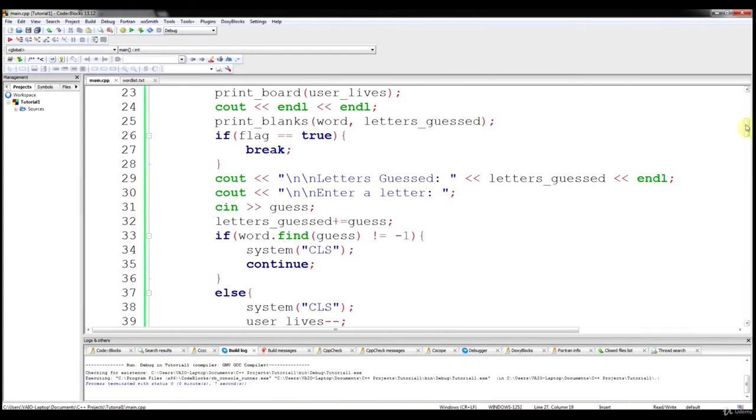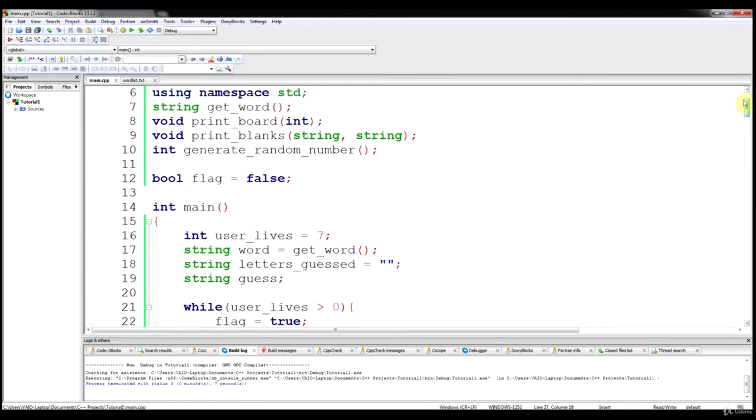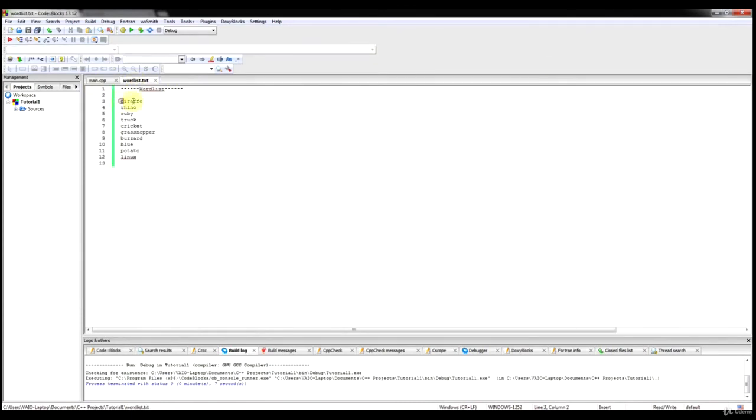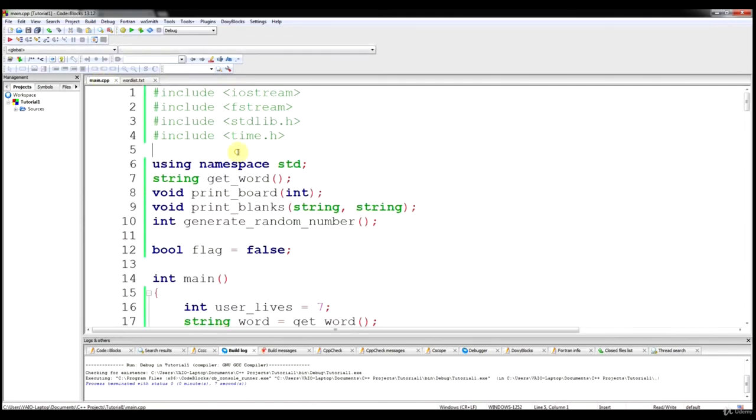I've already typed up and fixed everything that we needed to fix. If you look at our word list.txt, you can see I changed everything to lowercase so that we don't have any conflicts with our user input and the word that is chosen. What we really needed to add was a way to decide whether the user has won or lost during each guess. To do that, the first thing I had to do was declare a global variable called flag.